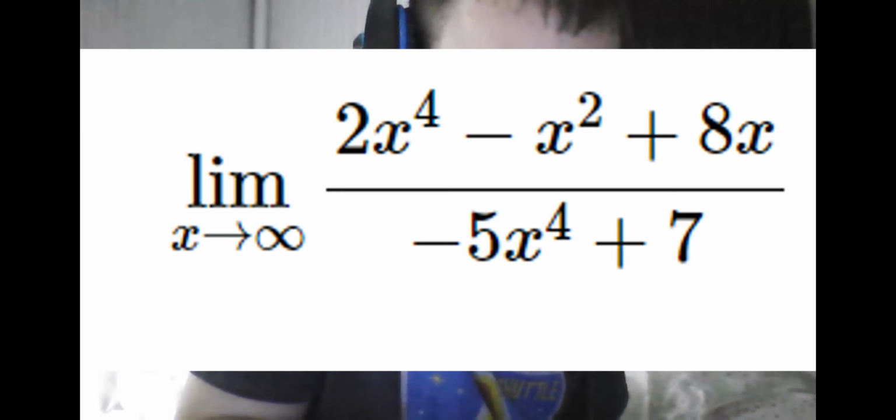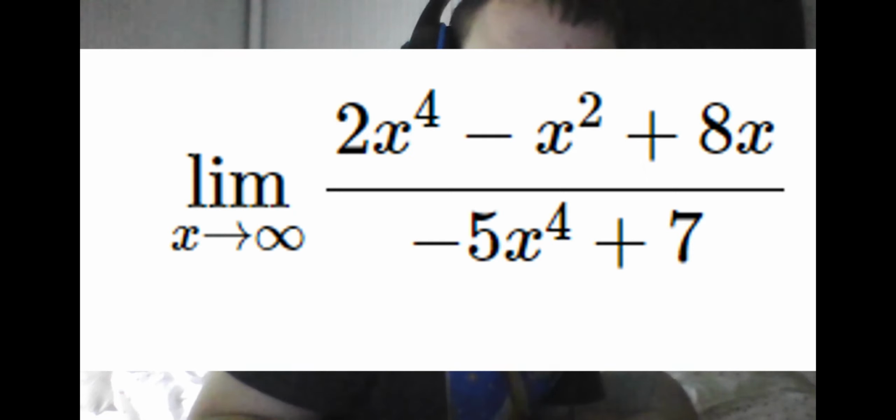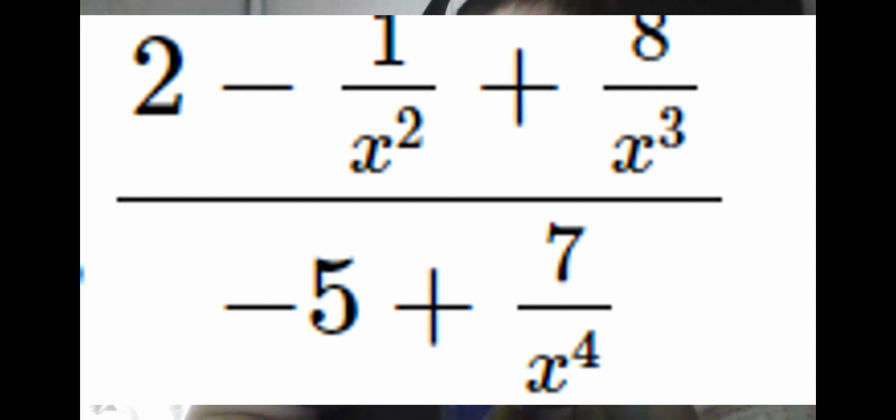We can take the limit of ratios of functions in generally the same way, by factoring out the furthest power from x in the numerator and denominator separately. And we see the furthest power from 0 is the same in both cases, so it cancels out. We are left with 2 in the numerator and negative 5 in the denominator, so our limit is a finite value of negative 2/5. It may be surprising, just by computations alone, that the limit has this specific value, but if you were to look at a graph, it would become more obvious why this is.